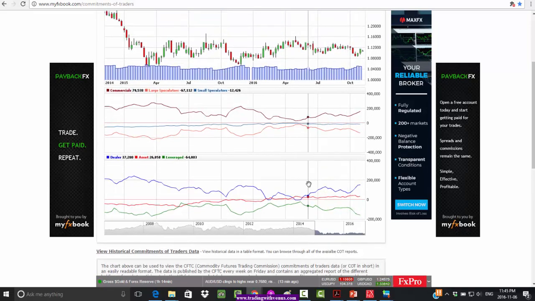However, one thing to keep in mind though is, as we see over here, when the market positioning is in the extreme, so we see the blue line very, very far away here from the green line, they're moving in opposite directions, which they normally do. But once we see these extreme positions, which is what we're seeing here as well, looking here, as you can see, the price moved up after that. So we may be into that scenario. So that's something we'll have to watch out for in terms of the risk. But at this point, we are seeing an increase in the short positioning for the euro, which would be negative for the euro.